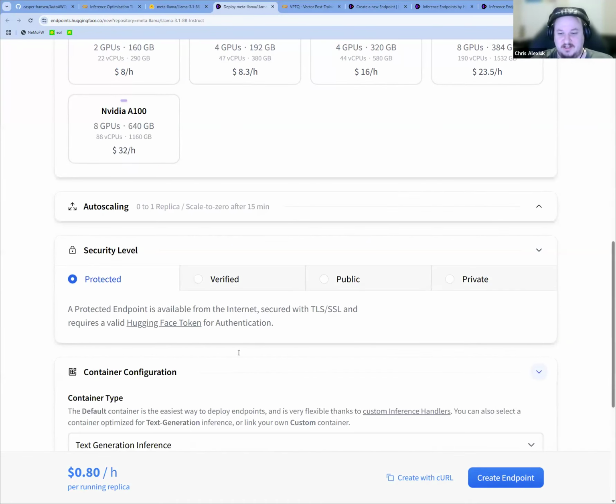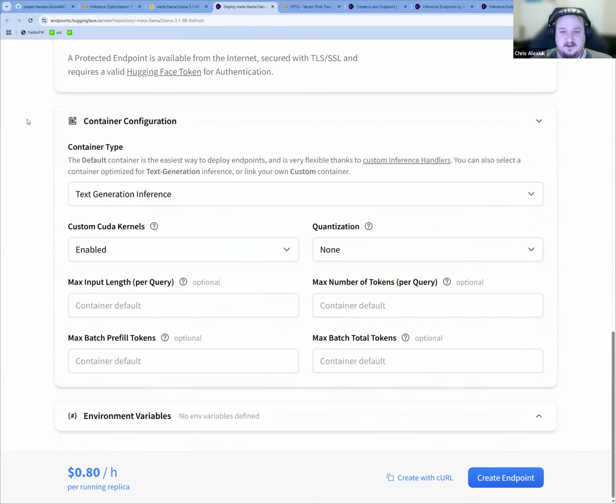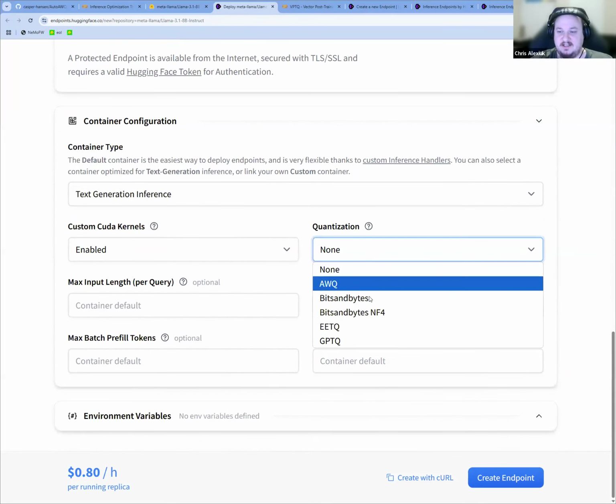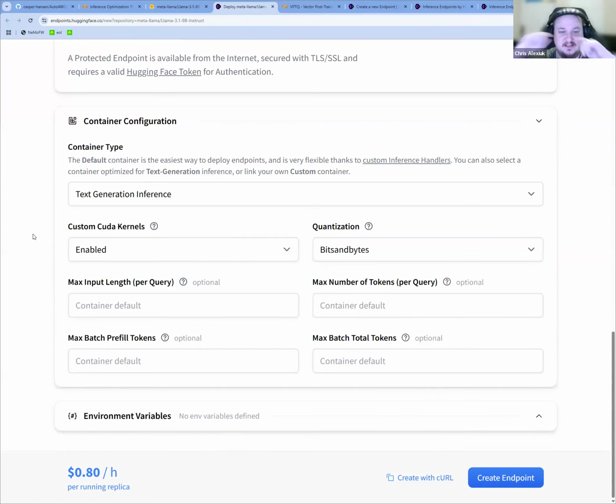But we do want to make one change, and that's in our container configuration. We want to change quantization to bits and bytes, right? This is so that it is quantized. If we don't select this button, we're using the unquantized version of the model, just the normal version, which is going to be slower, right? So spoiler alert, bits and bytes is going to maybe not do so hot, okay? But it'll do even worse if we don't remember to select this quantization option. Very straightforward. The thing that this is going to take is your time.